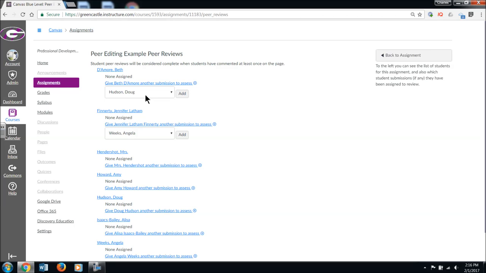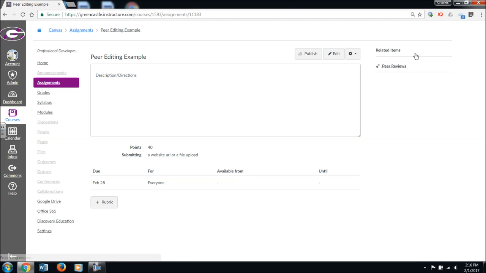So in that example where the assignment was due February 28th, the people were automatically assigned their peer reviews on March 1st. Only the people who turn those in obviously are going to be part of that peer review process. It cuts down a little bit on the headache of students wanting to review but not having access to a file that may not have been turned in by a student who didn't complete the work. That's the teacher side of setting up the peer review, very easy through Canvas.